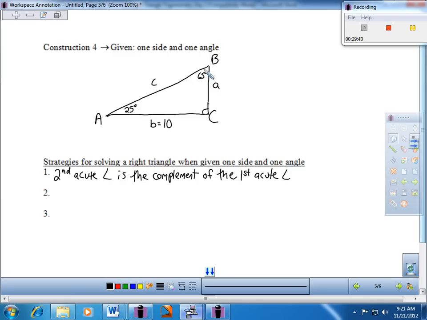Now I'm just kind of thinking about your diagram here. If you get an opportunity, it's not that big of a deal, but just kind of distinguish between what was given and what we solved. Just maybe very lightly on your paper, circle the two things that were given. So I'm going to circle my 25 degrees and I'm going to circle my 10. So those are the pieces that were given. I'm just kind of thinking, so we know that, when you look back on this, we solved for the 65. It was not given. Okay, so that's the easy one. I always do the easy part first. And so number one, done.